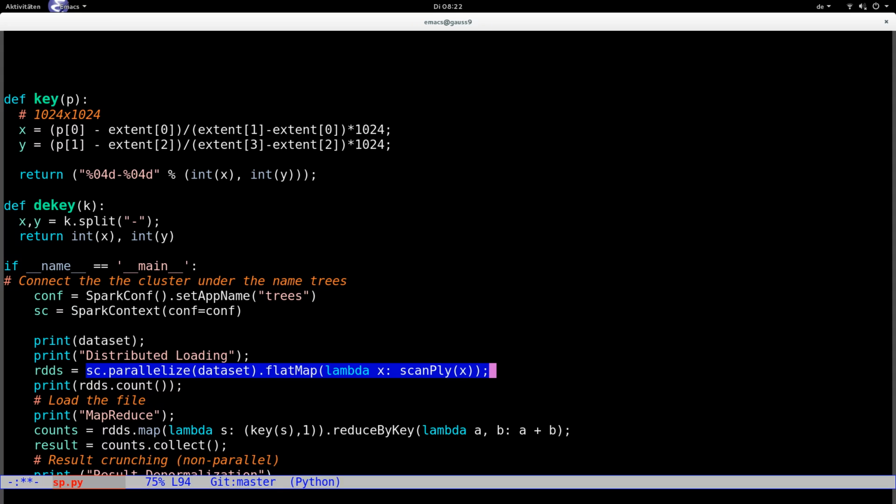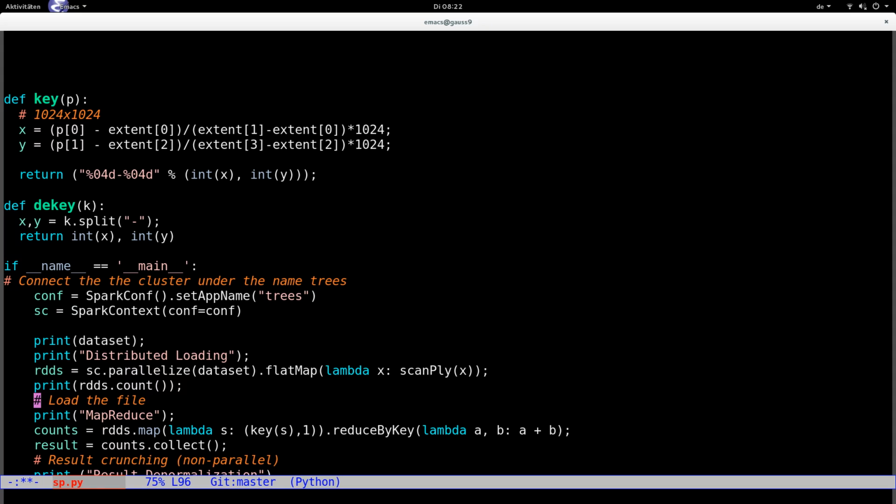The URLs go to all of the machines, and for each URL on the machine where the URL has been distributed, we are going to download the file, right? And the result of that is an RDD, resilient distributed dataset. So this essentially gives us the ply data, the point data, distributed across nodes.